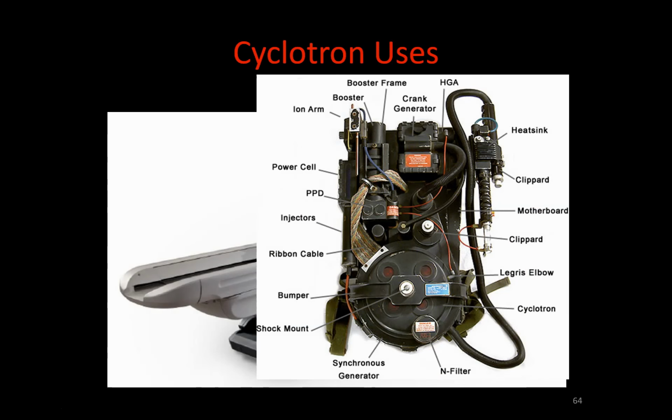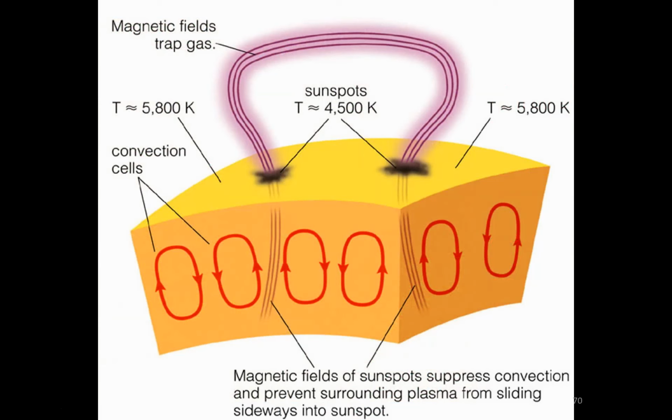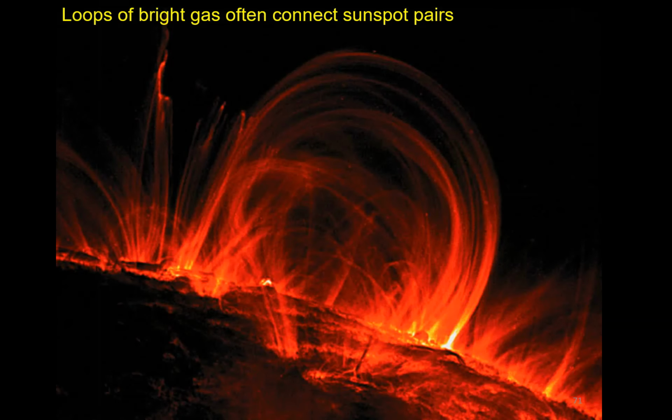Okay. Finishing up applications of magnetic fields, other places you might see magnetic fields might be sunspots on the sun. These are caused by looping magnetic fields. Here's a constant, unbroken loop of magnetic field on the sun. These loops are made of bright gas, are made of magnetic fields, and will make loops of bright gas come up and erupt on the surface of the sun. So that's the end of our discussion on the applications of magnetic fields.